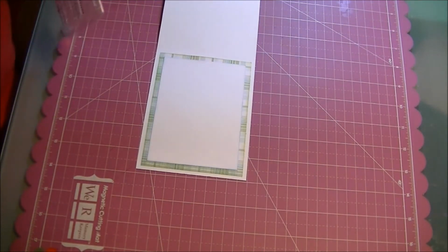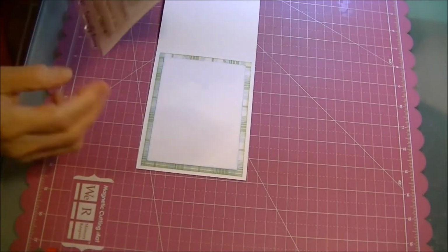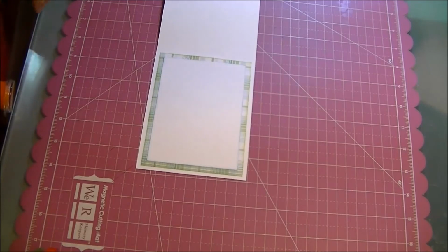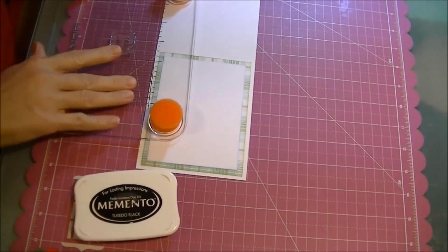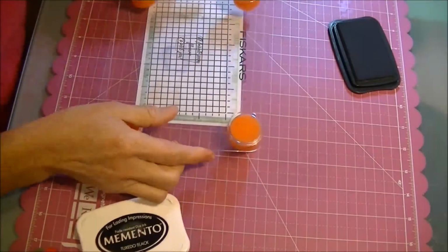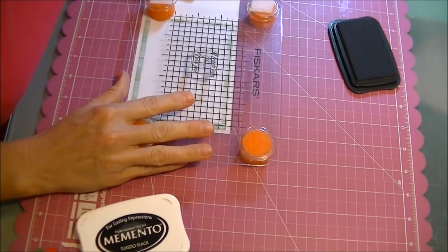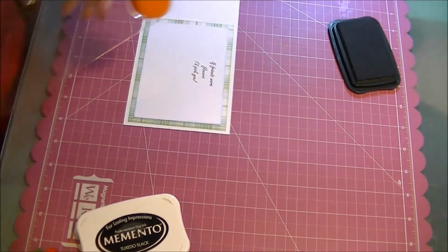The stamp that I'm using today is from Think Spring. For the inside, it says, "If friends were flowers, I'd pick you," right here. I'm stamping it with Memento Tuxedo Black Ink with my Fiskars Stampin' Press. I really love this little gadget. I really haven't used my blocks anymore since I've gotten this.